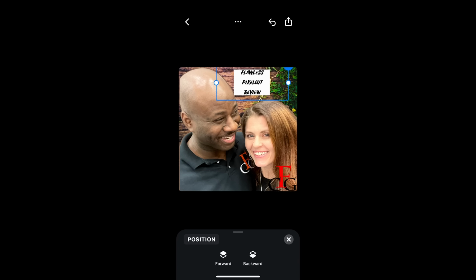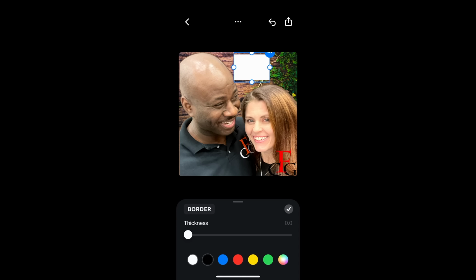All right. I'm going to put a border on this guy. So I'm going to bring this position to the front just so it's easier to work with. Put my little border on there. And put that one a little thicker. I think it really just suffices to give it a good little 3D look.